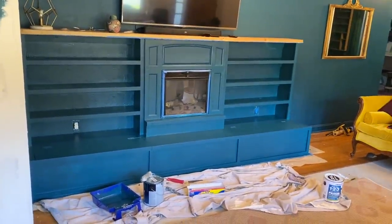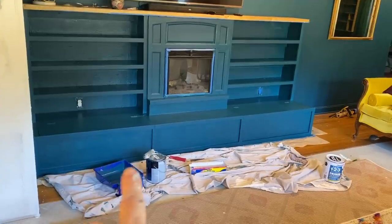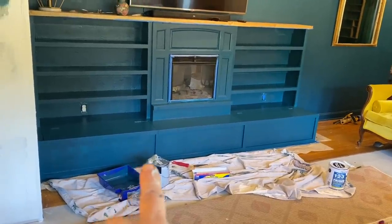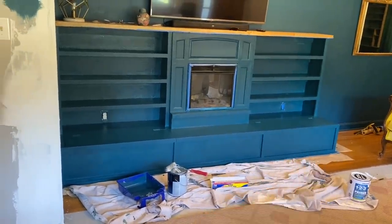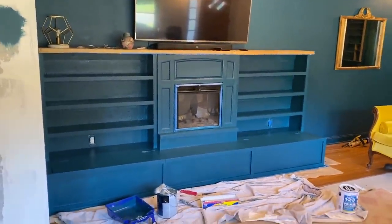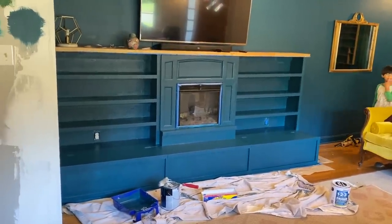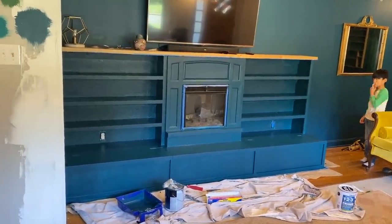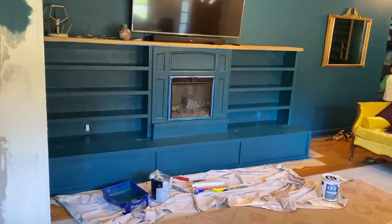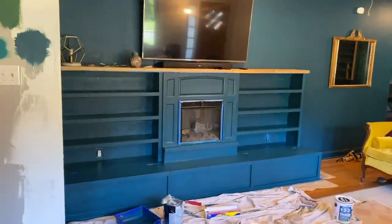Okay, second coat is on. You can see though, like right there, it's going to need a third coat. Maybe a fourth coat, right? No, no, no! So then I think before I do the third coat, I will pull the tape so I can see the spots that maybe the tape was covering up that needed to be painted, and then finish the last one. But I think it's looking pretty sharp.